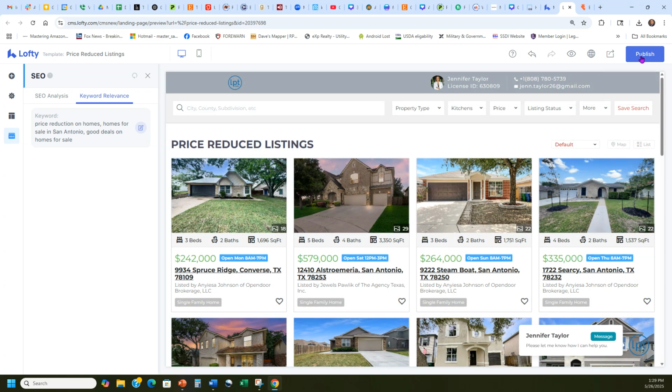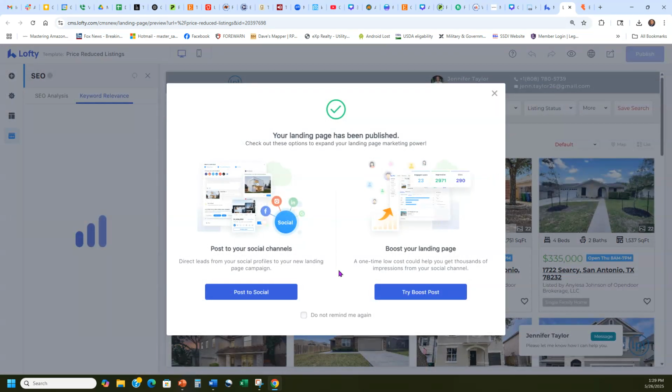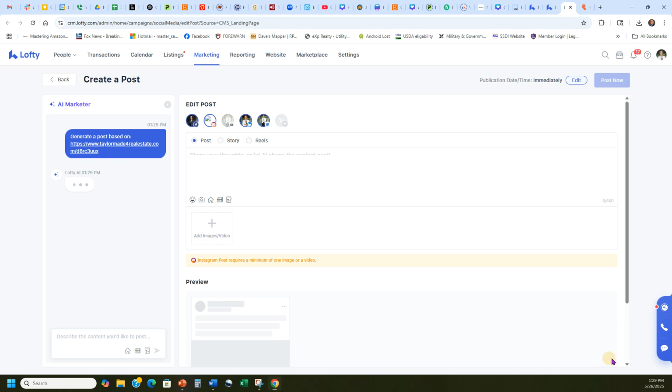Then you would go here and you hit publish. And then again, like I've shown you before, I like to go to post to social so that it can load up here. Once I post it to social, if you have AI like here, it's going to show you these 3 options. It'll give you a little message already done. You can do 3 a day for free, then you have to pay.